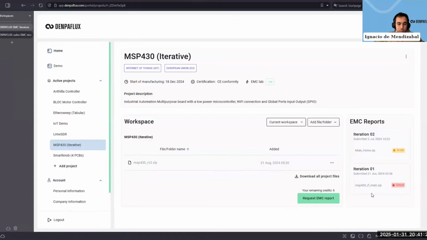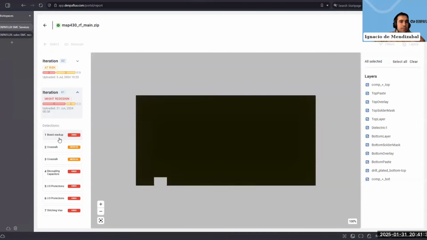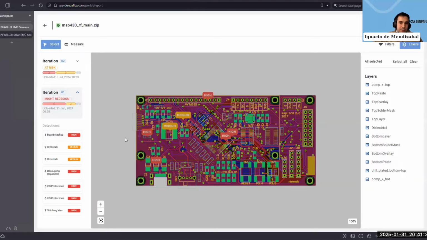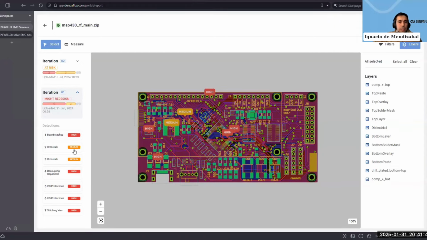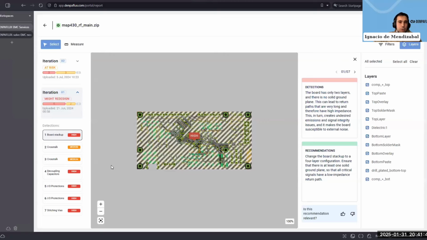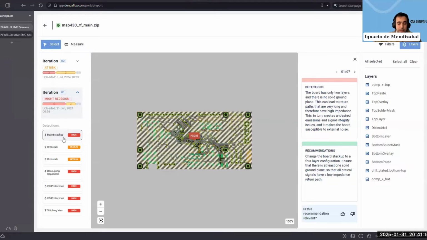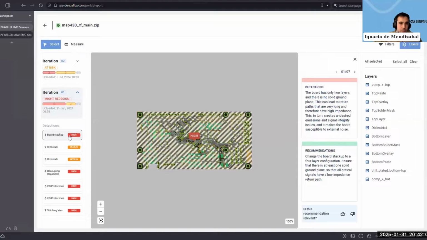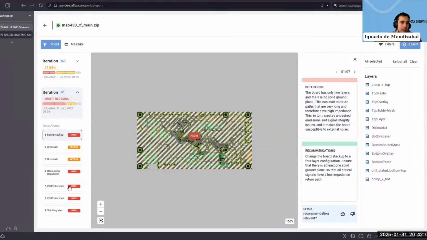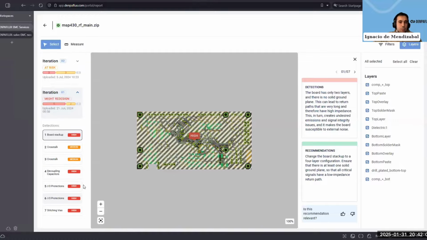So that's how we work. We receive a specific file, one of the designs, and then we highlight the most important problems. For example, on this board, the stack up is wrong. It's going to have EMC problems because it doesn't have any ground layers, and we know that making that change is very difficult. That's why we highlight this problem as one of the most important ones, along with a few others that can be important but that you can also implement.